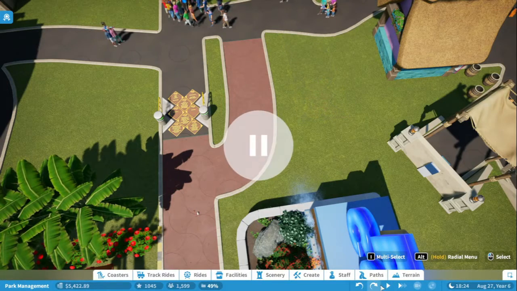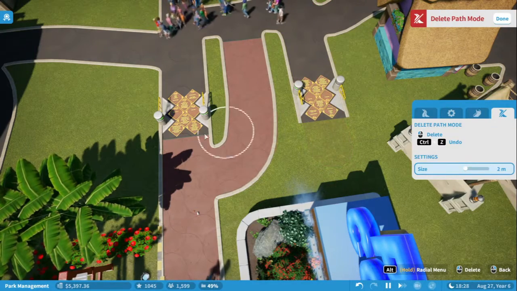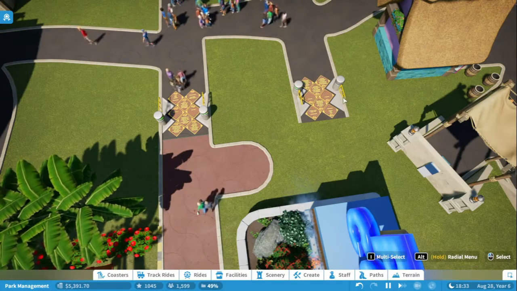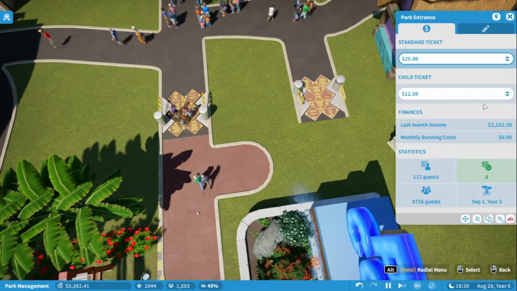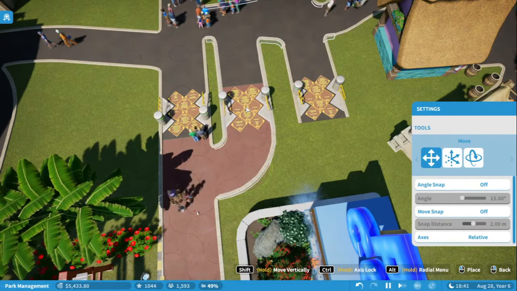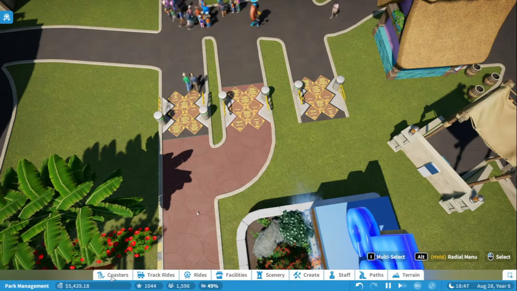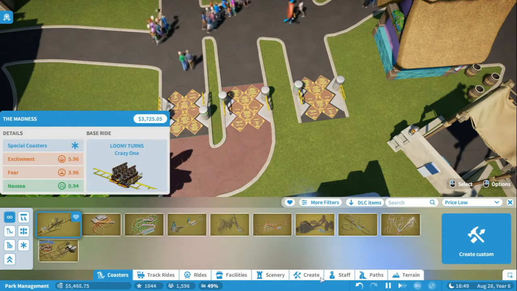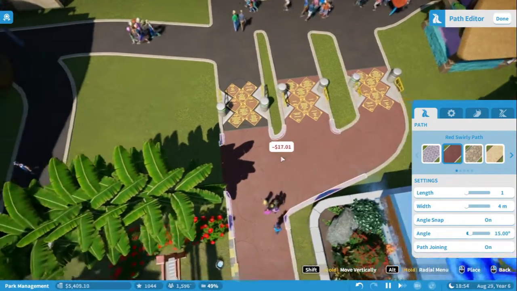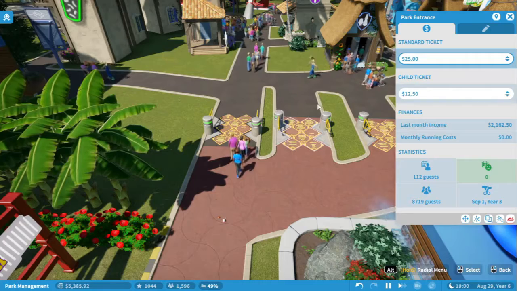Click path. No, what are you doing? Click paths. And delete. And click that. Duplicate, and we'll have 3 because why not? Right, now we have 3 park entrance gates, although one of them is not accessible at the moment. Paths. Okay, there we go. So now we have 2 more park entrance gates, just in case you wanted to go in a different way.